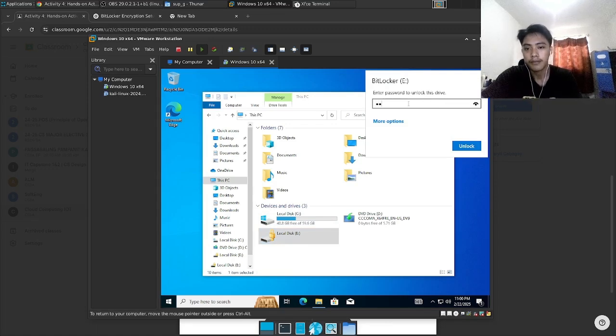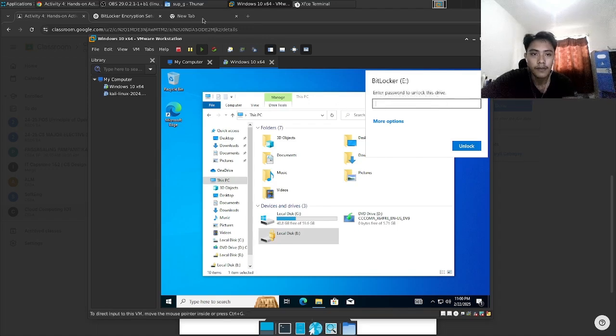We can type random words and unlock. As you can see, the password entered is incorrect.